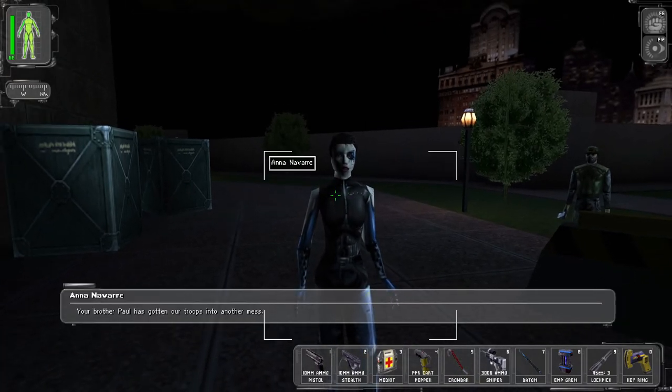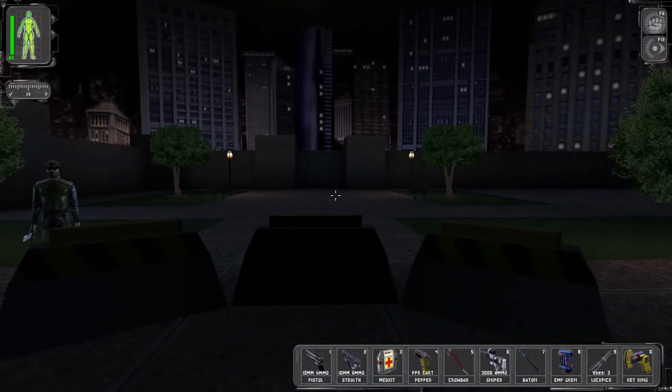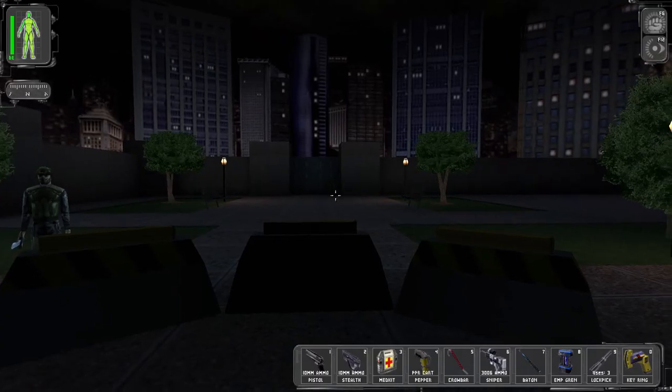Your brother Paul has gotten our troops into another mess. Yeah, sounds like Paul. Sounds like Paul. Free the hostages in the Battery Park subway station east of Clinton Castle. Okay.